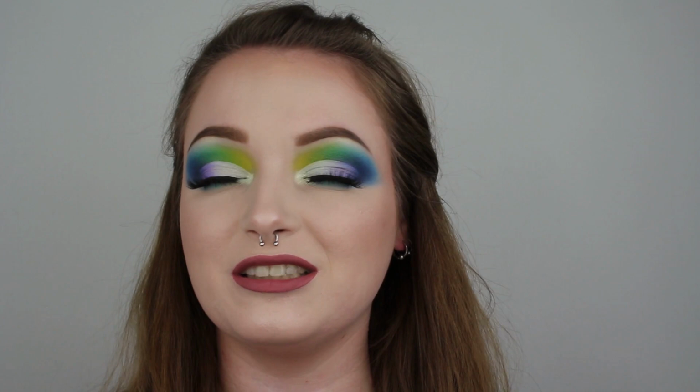However, these ones were seriously such a dream. They were super pigmented. They blended out so easily. They didn't dust away. Literally probably the nicest pastel shades I have used in a long time. I can definitely see that I'm going to be using the pastel shades in here too, because that's usually a reason why I don't use them. But these ones, oh my gosh, the formula is so beyond amazing.